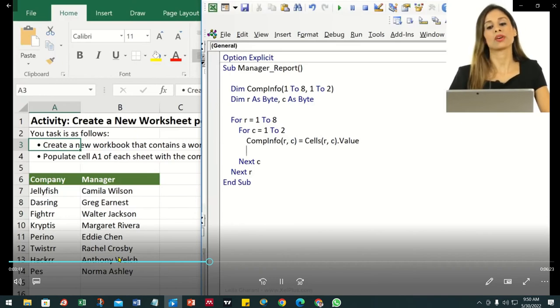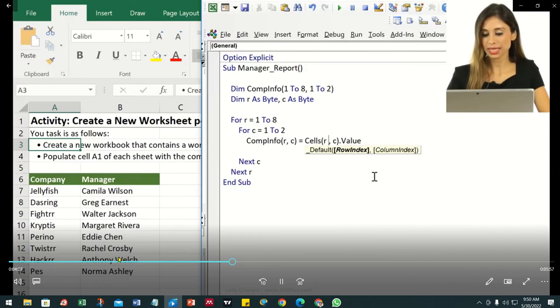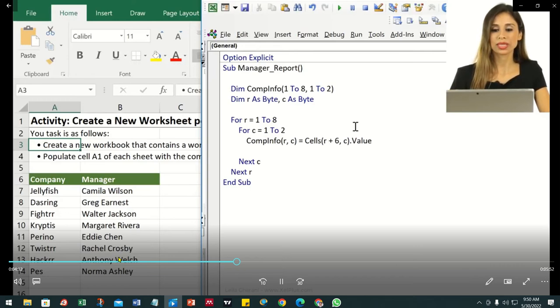Well, it would have been R, C dot value if my data range here started from A1, right? Then I could leave it like this. But I can't leave R like this because R actually starts from 7, so I need to make an adjustment. But C, I can leave like this, right? Because I'm in column 1 and 2, just like my array 1 and 2. For R, I need to move them by 6. I could do +6. And to make this easier to read, I could declare a constant for this on top.